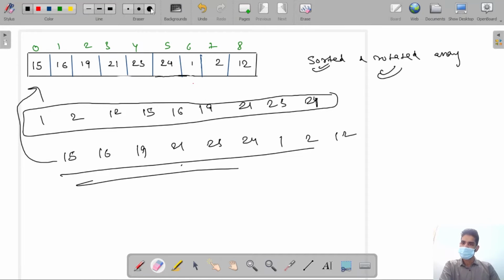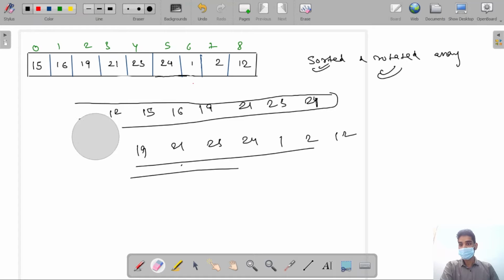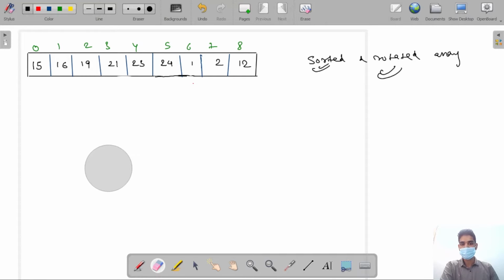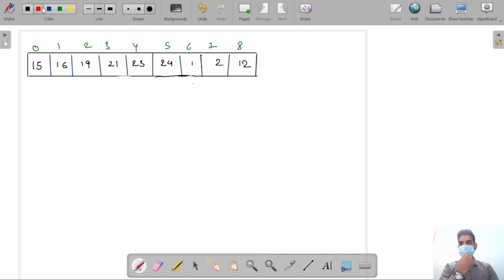Okay, so how do we find the pivot element in the sorted and rotated array? So what is the pivot element? Pivot element is the smallest number, the number through which the array is rotated, and we all know that the smallest number will always be present at the first index of our sorted array.